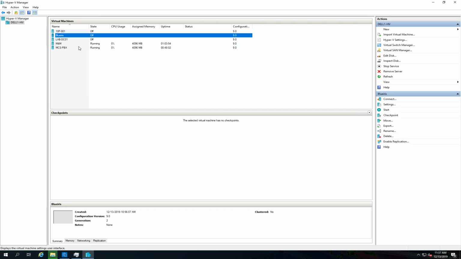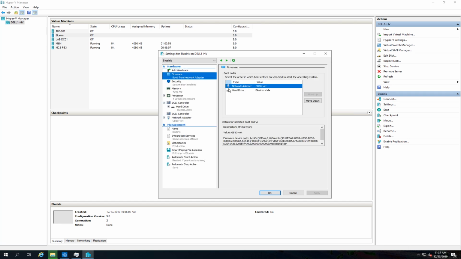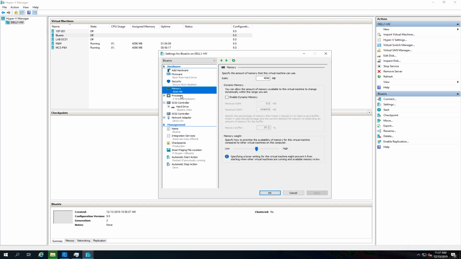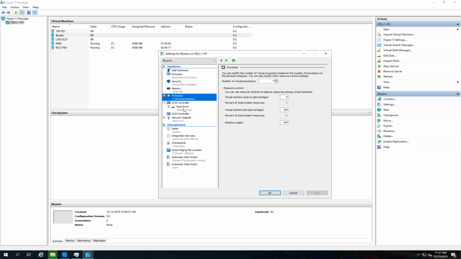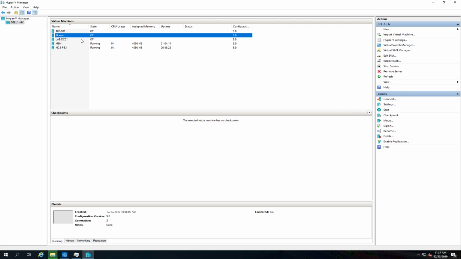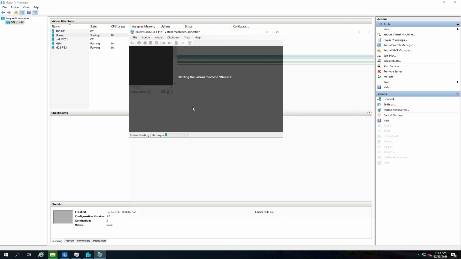So let's right click on it and go to settings, because this is a Gen 2 machine. So we're going to want to make sure we boot from the hard drive, and we turn off secure boot, those two items. Now I've given this unit 4 gig of RAM and 4 CPUs. There's the hard drive, there's the gigabit virtual adapter. So let's go ahead and connect, and then let's start this machine up and see if we can get our surveillance software back up and running. Nothing like doing it in real time, eh?